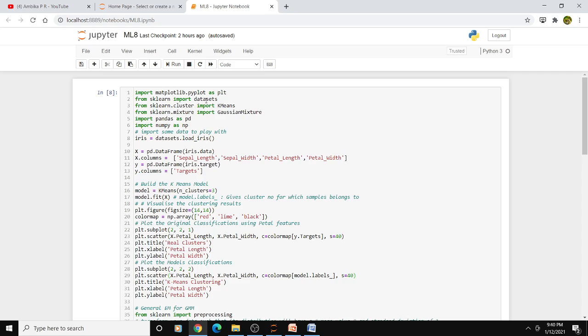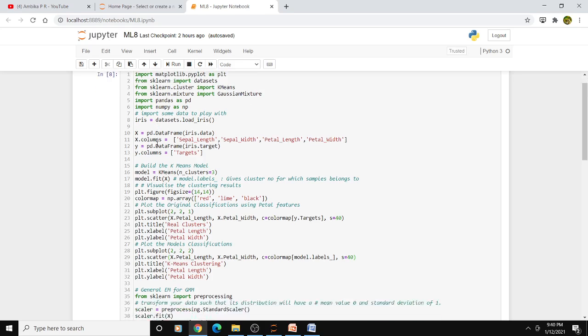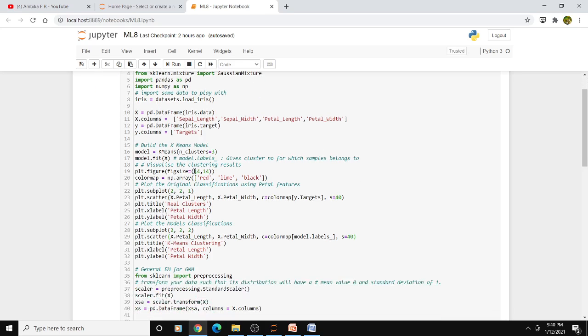And we are importing the dataset from the sklearn library. As I said, here we are using 3 clusters, meaning we are clustering the iris flowers based on 3 species. These are the column or attribute names.